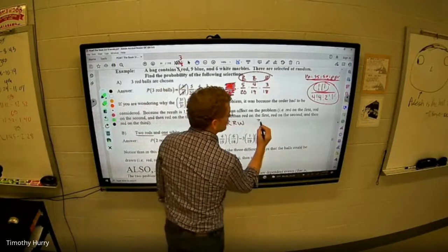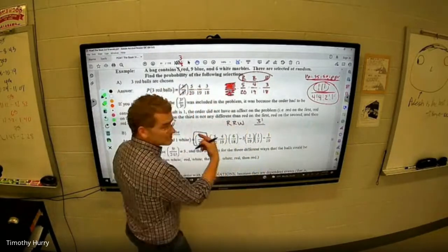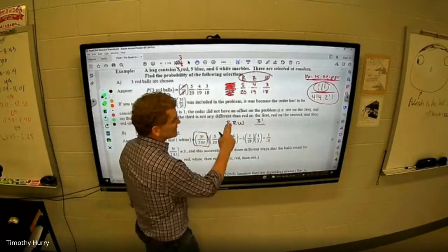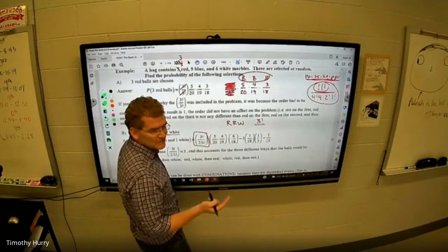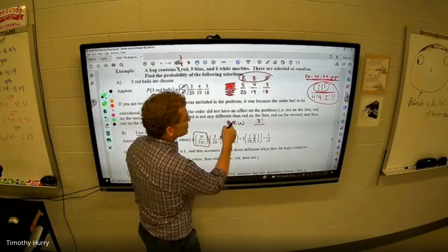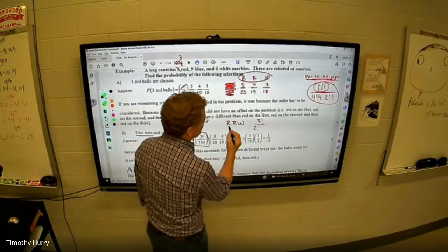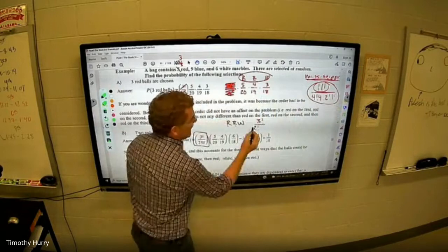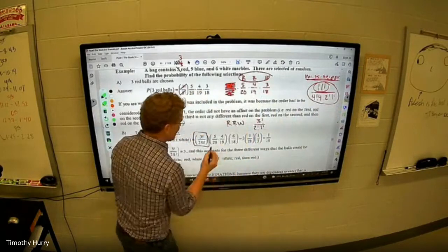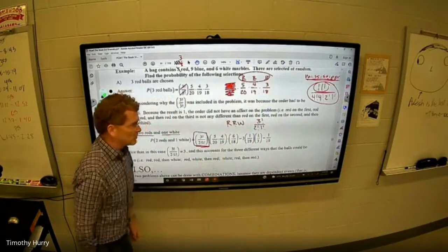Well, there's 3 factorial ways to arrange them, 6 ways, but switching the 2 R's doesn't change anything, does it? It still looks like RRW. So I divide it by 2 factorial for the 2 reds, just like I did for the 4 I's and 4 P's and 2, whatever, and then 1 factorial for the white. That counts the different orders.